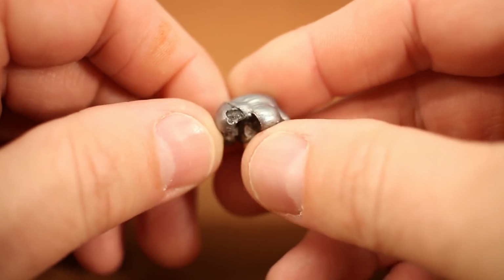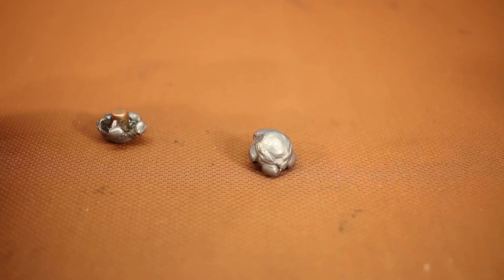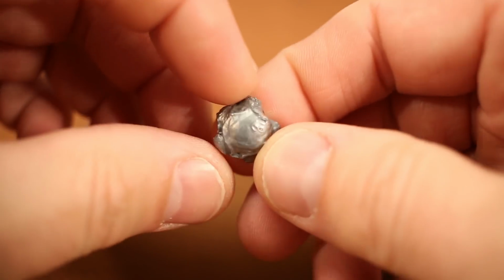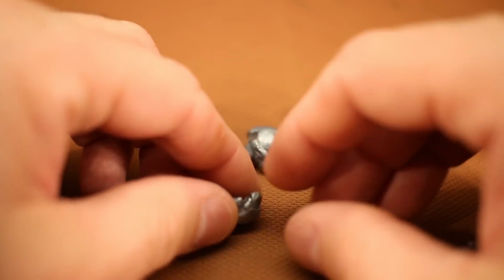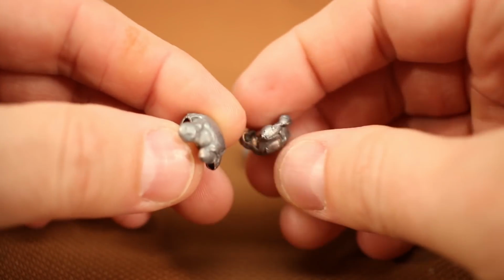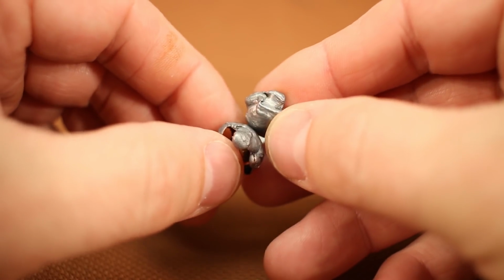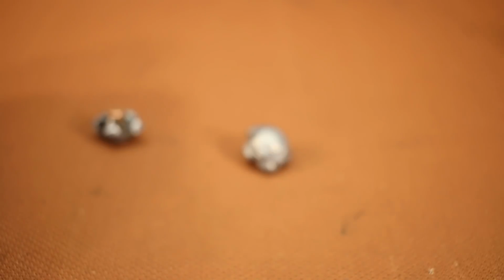Now, if you didn't see the other video I'm posting right about the same time with the 62 grain 22 caliber version of this bullet, here are these cute little guys. Look at them. Very similar sort of performance, incredible expansion. These, like I said, were 62 grains, and the final recovered weight was about 58 grains. So these only lost a couple grains. Let's weigh these guys real quick.